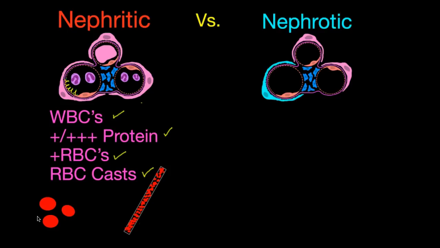And then we also look for red blood cells themselves. And just seeing red blood cells by themselves doesn't mean there's a nephritic syndrome. So we pay close attention to the size and how the red blood cells look. If they look isomorphic, like they look healthy and normal, or if they look dysmorphic, which means they're misshapen and injured, that would point towards glomerular nephritis. And certainly, if we see red blood cells plus heavy proteinuria, we're probably leaning towards nephritic syndrome, a nephritis.